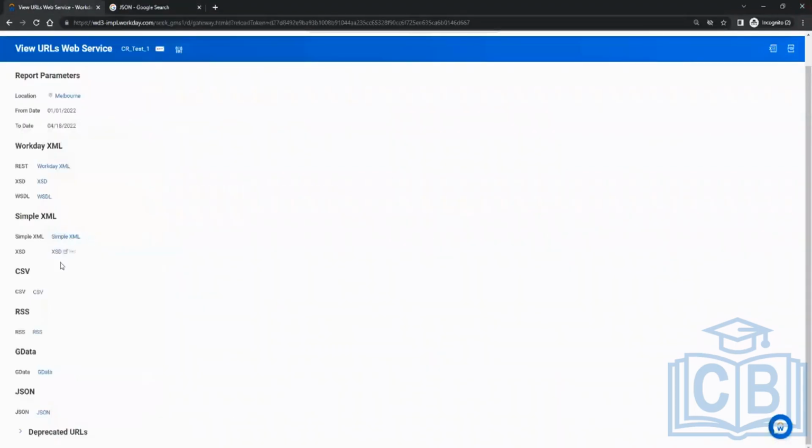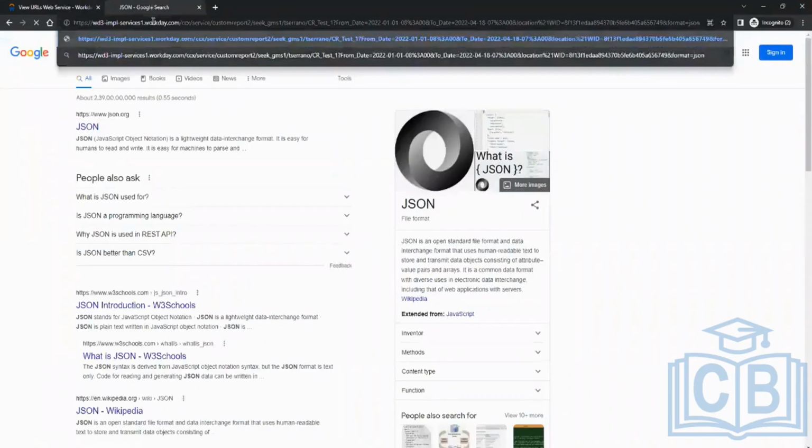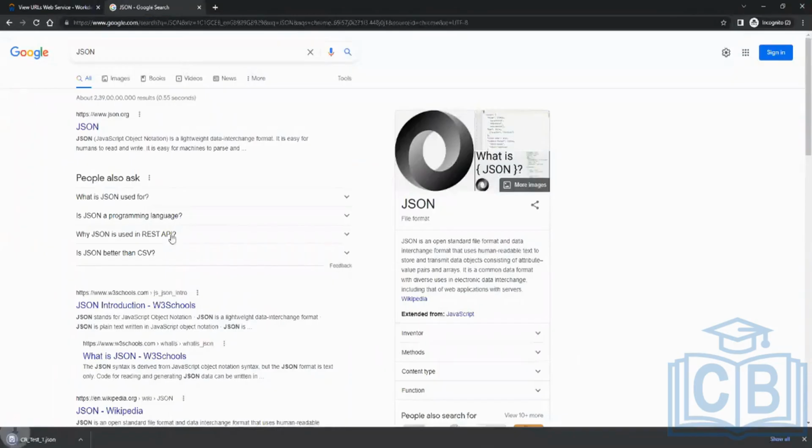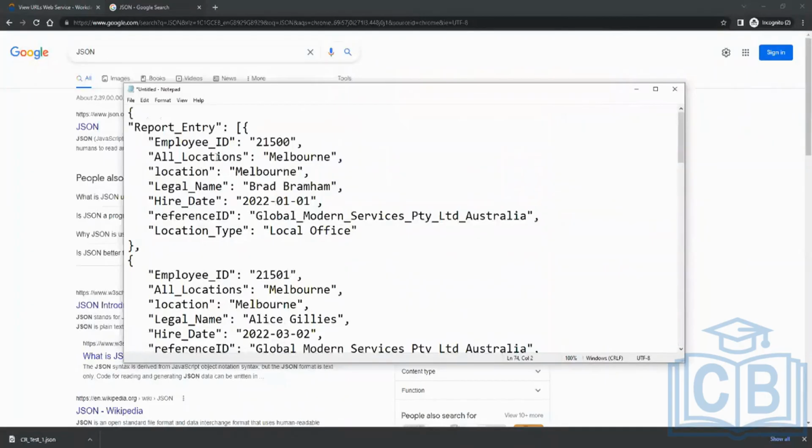Say copy all, and then the JSON got downloaded. Let me show it. This is where it came out, all that data. These were our fields and it came up.